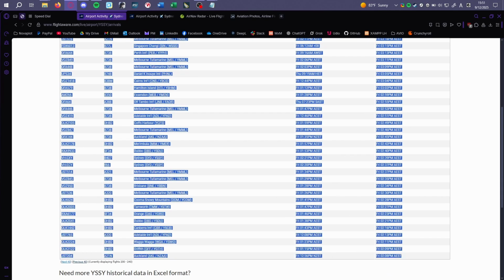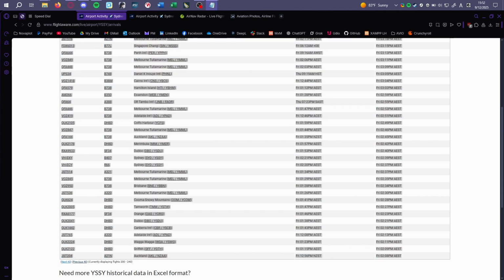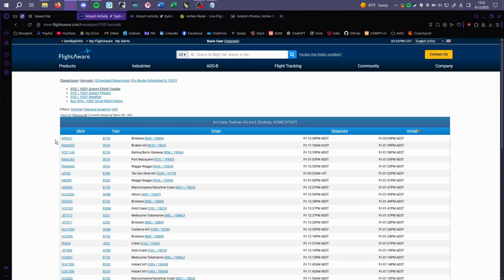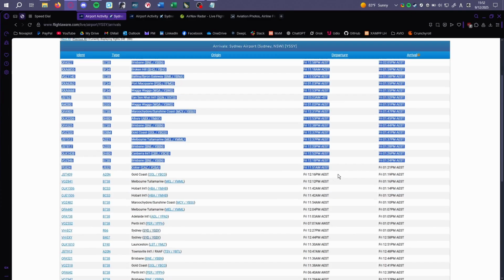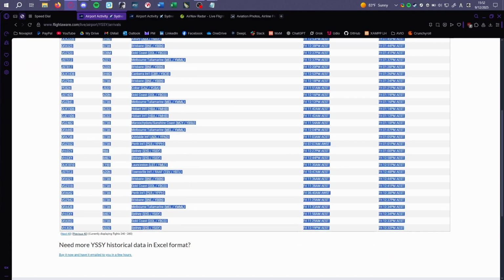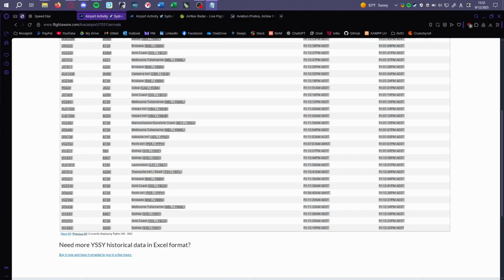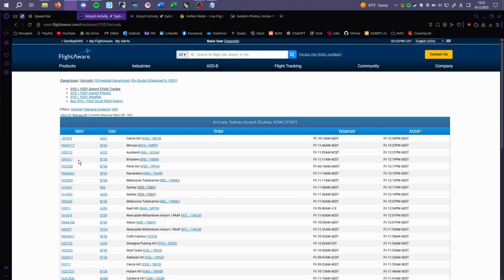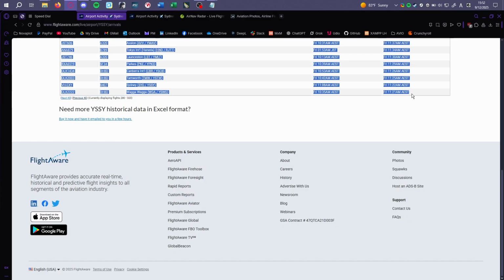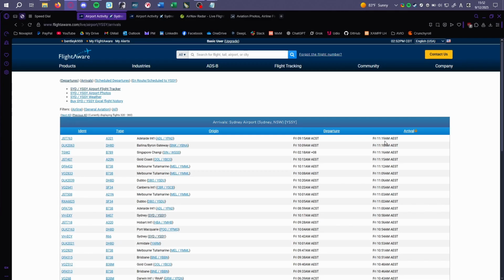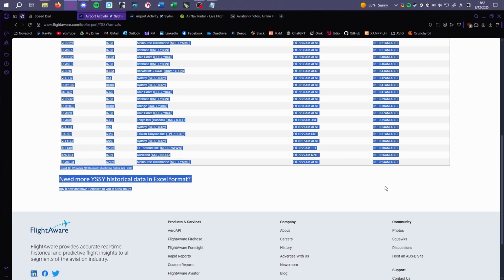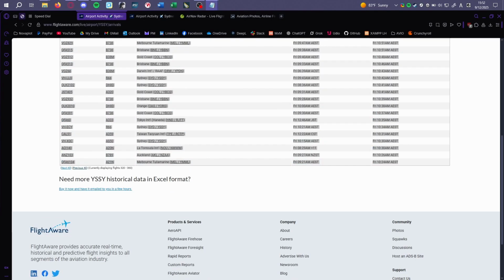If it's outside a 24-hour time range, you'll get an error later on in the process, and then you'll just have to find and remove that flight, or you can modify its time if you want to keep the flight. You can change it to a different time. So you can just change it from 11:47 down to 11:46 or something, and you'd be totally okay doing that.